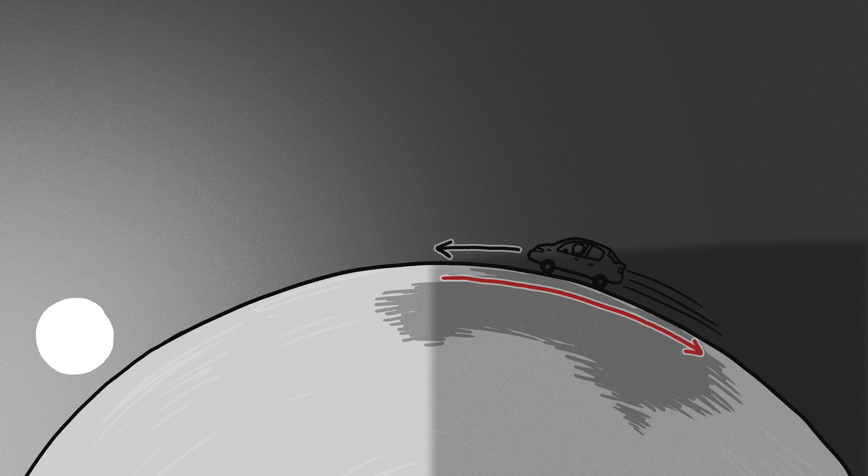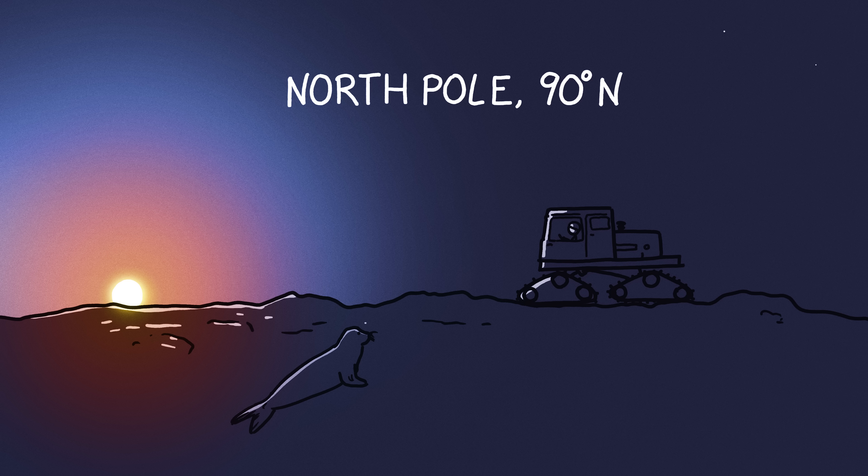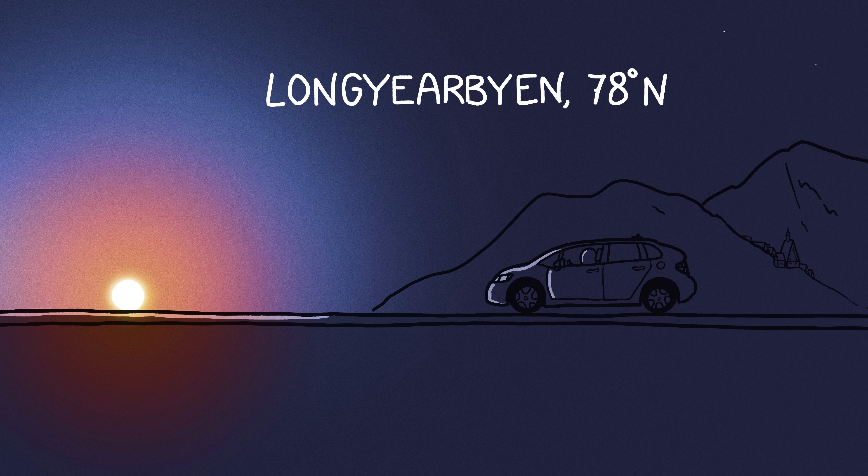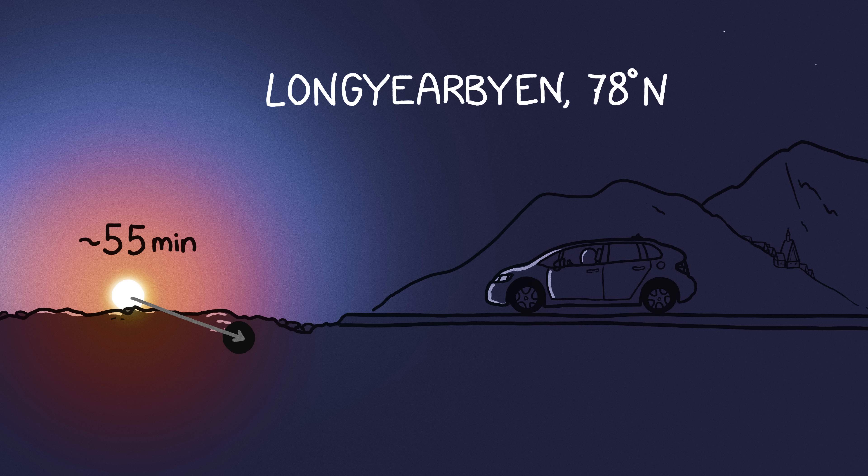But Michael's question was about driving to extend the sunset. Intuitively, it seems like we probably want to be as far north, or maybe south, as possible. The closer we are to the pole, the easier it is to keep up with the sun. Unfortunately, there are no paved roads anywhere near either pole. The closest road that qualifies is probably in Longyearbyen on the island of Svalbard, Norway. The longest sunset there lasts just under an hour. Although, it doesn't matter if you drive west because the road's too short for your movement to make much difference.